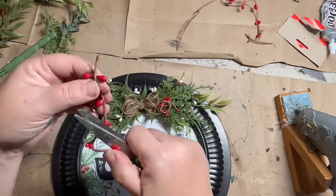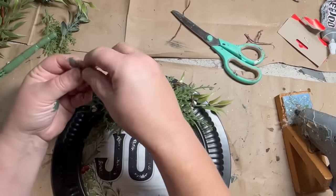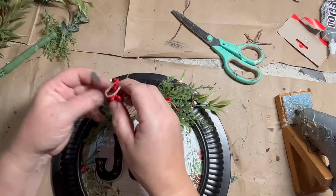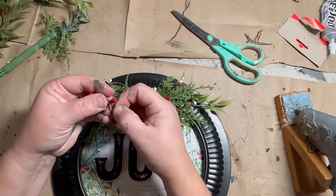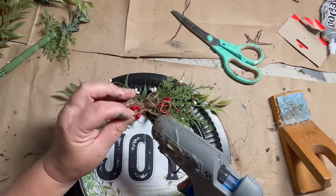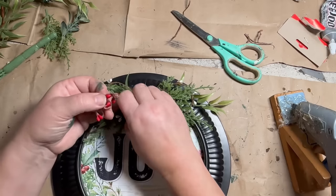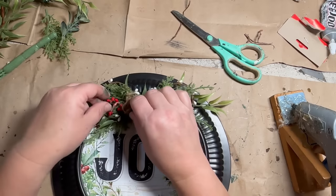So I just take my berries and wrap them around something that will give them the little loops. And my scissors seem to work fine for that. I added a couple holes at the top so that I could thread some of my wire in through those holes and make a little hanger for my sign. And this guy is done. Let me know what you think.